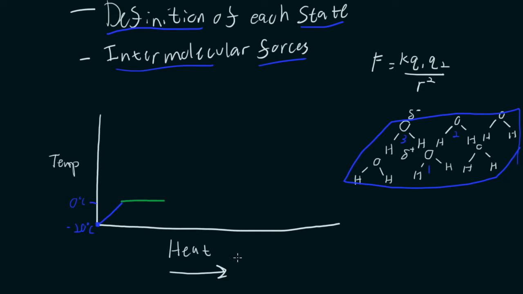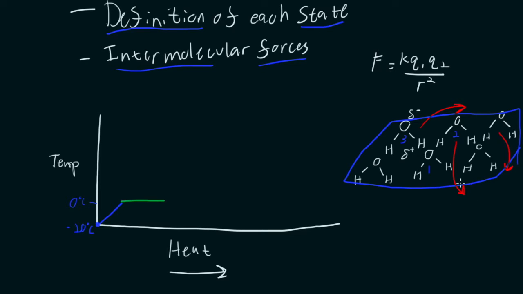As we keep applying heat to this substance, maybe that heat is in the form of a Bunsen burner, we're letting energy flow into this substance. Once it hits that melting point, all of the energy is going to be used to break these bonds and allowing these molecules to start shifting past each other. Okay? So while as a solid they were all stuck in one spot, once they start melting, these things are able to move around each other. But they're not going to want to move far away from each other. There's still going to be that intermolecular force, that hydrogen bonding, causing them to still be attracted to each other.